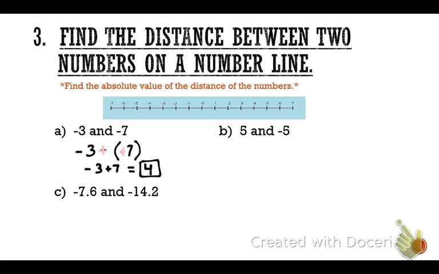All right? A lot of people on their test told me -4. Remember, there is no such thing as a -4 distance. Now, I want you to use the number line up there because this might help you to visualize it a little bit better. If I put this on -3 right here, and I put this on -7 right here, it is 1, 2, 3, 4 numbers away from each other. So the distance between them is 4.